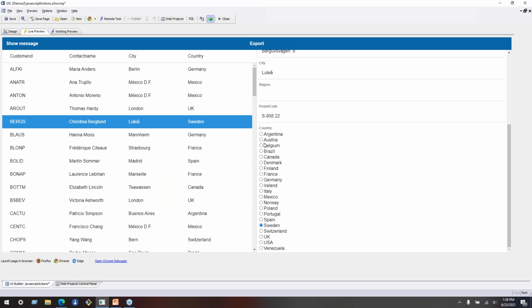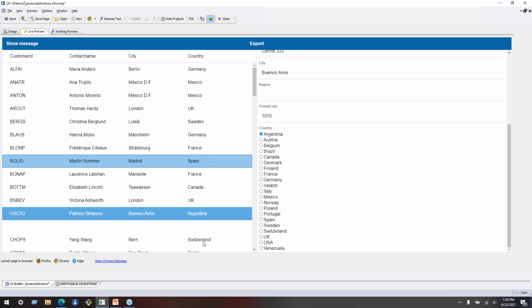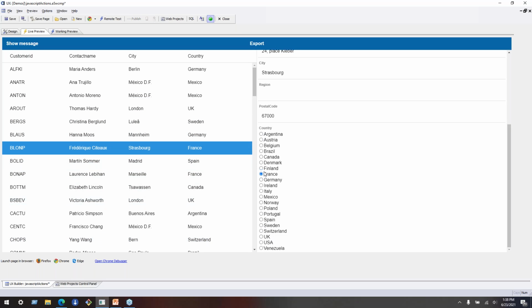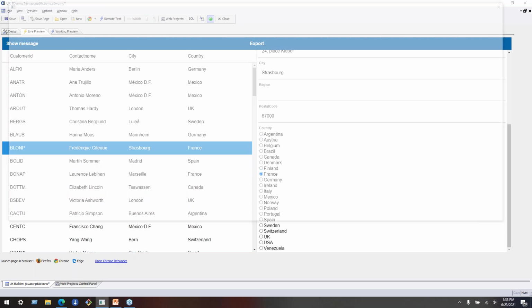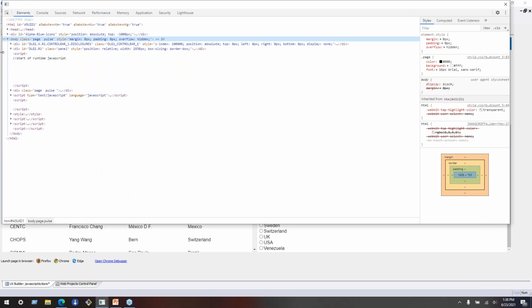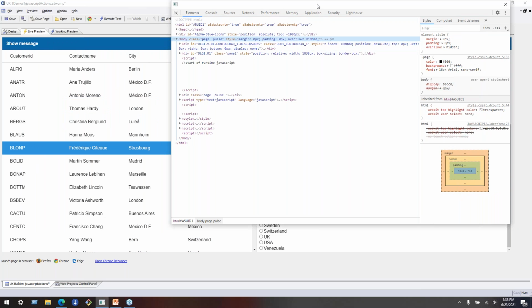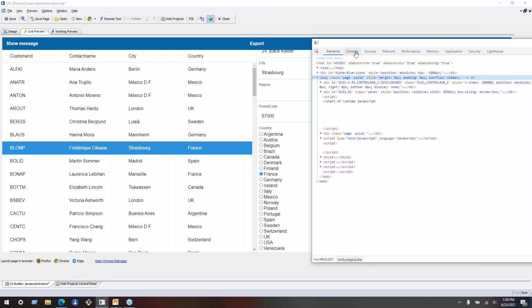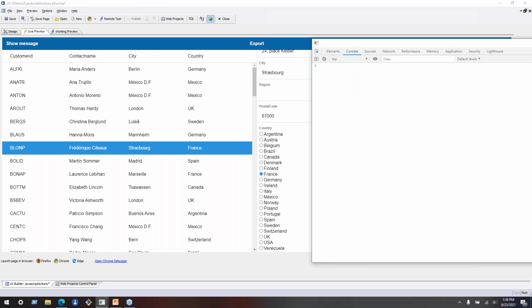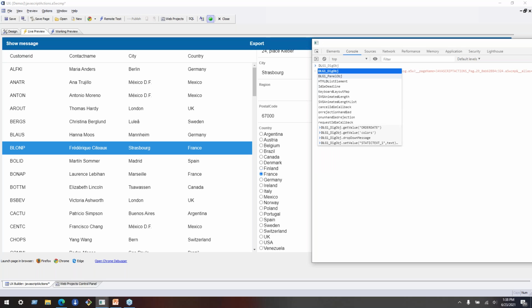So you can see here, as I pick different users, it's showing me that. If I click Chrome Debugger, make that a little bit smaller, and go over to console, and I type in DLG, this is the generated object name for the dialog.object placeholder control in your code.